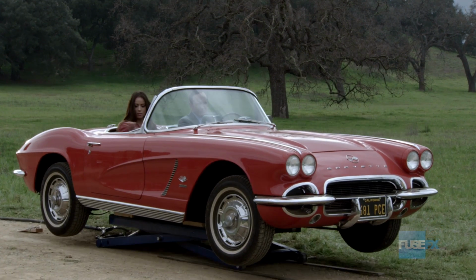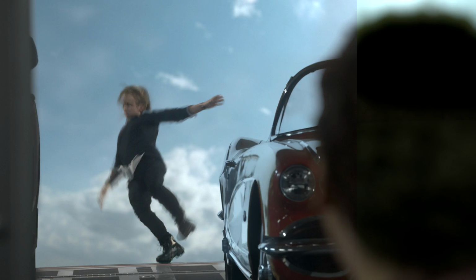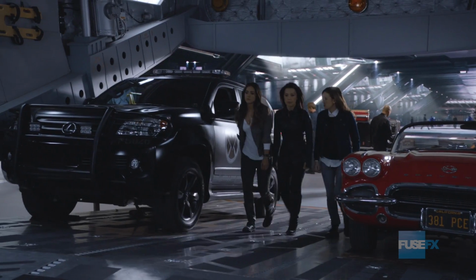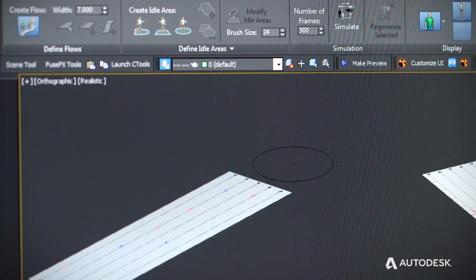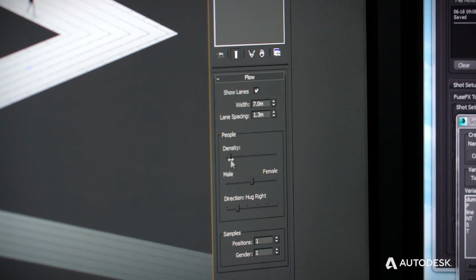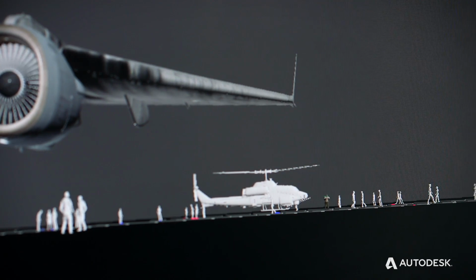Well, we're the primary vendor on Agents of S.H.I.E.L.D., so we built many assets for that show, including airplanes, helicopters, flying cars, digital doubles, set extensions, water, fire, smoke. One of the things we've been adding also into the set extensions is a lot of digital characters in the background, and we are now using Populate and 3ds Max, which has been a great tool to have. We use a mix of Character Studio and CAT with the characters in the backgrounds. We often keyframe specific actions in with CAT, and whenever we need mocap, we usually use Biped for that. But Populate has been a great tool for adding generic people idle in the backgrounds and people walking around as well.